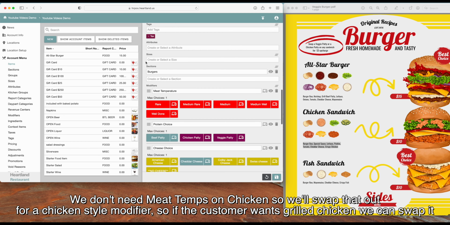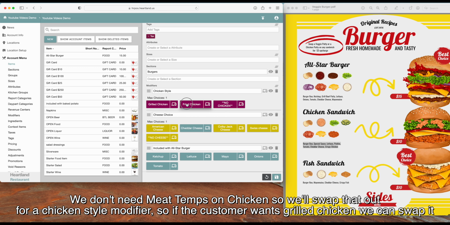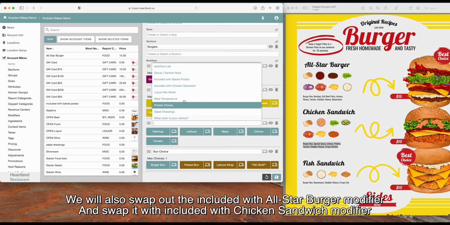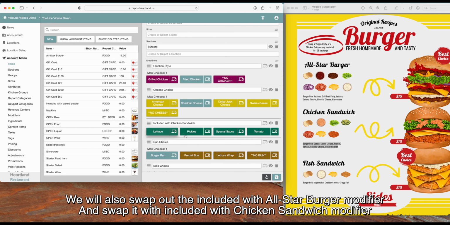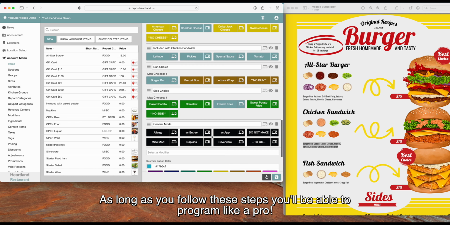We don't need meat temps on chicken, so we'll swap that out for a chicken style modifier. So if the customer wants grilled chicken, we can swap it. We will also swap out the included with all-star burger modifier and swap it with the included with chicken sandwich modifier. And that's it! As long as you follow these steps, you'll be able to program like a pro.